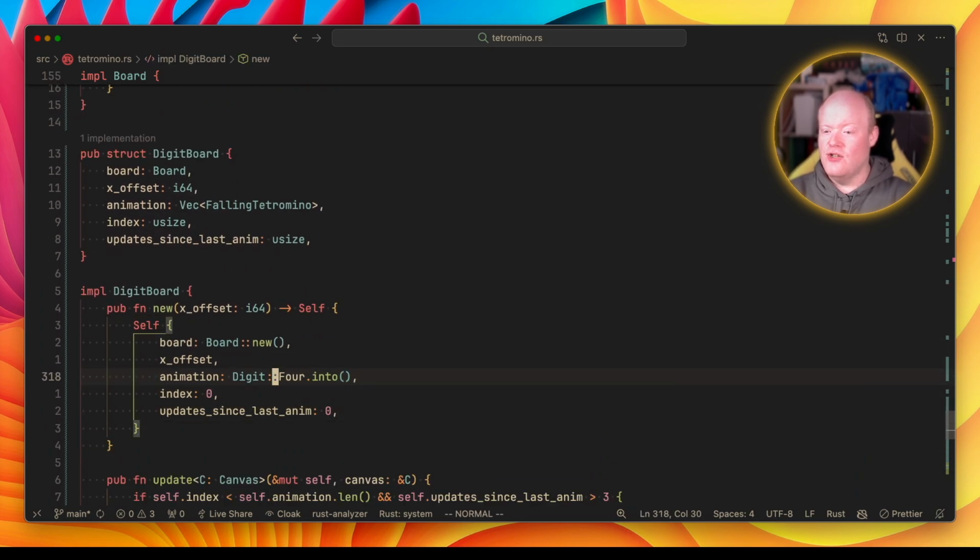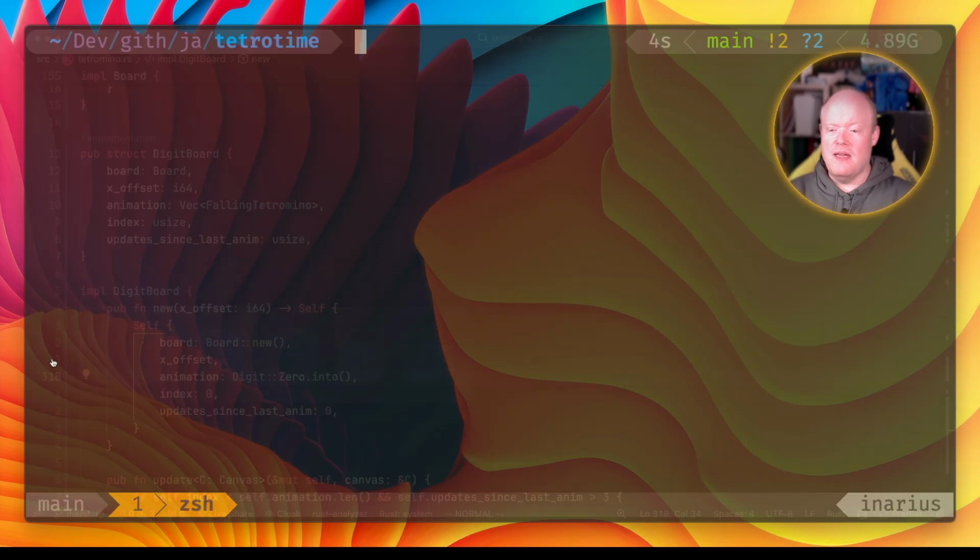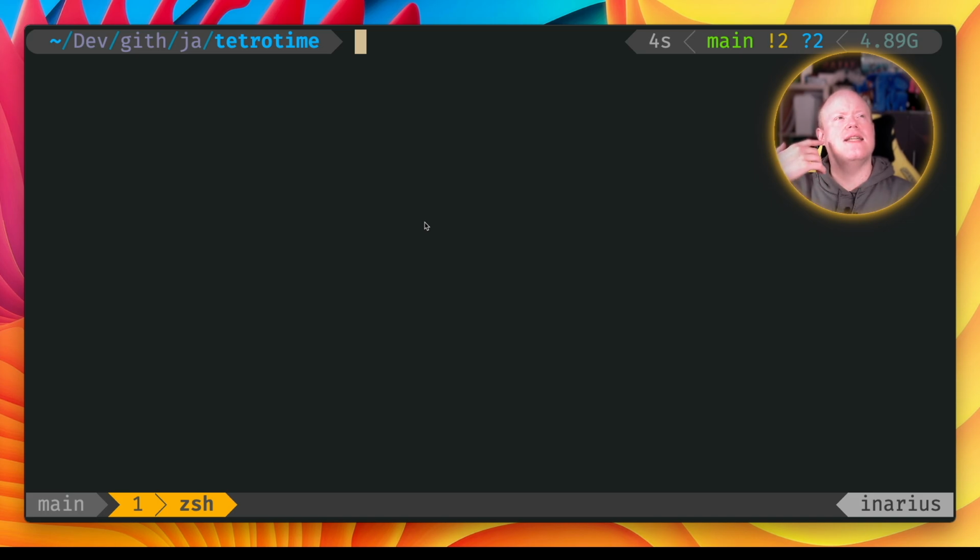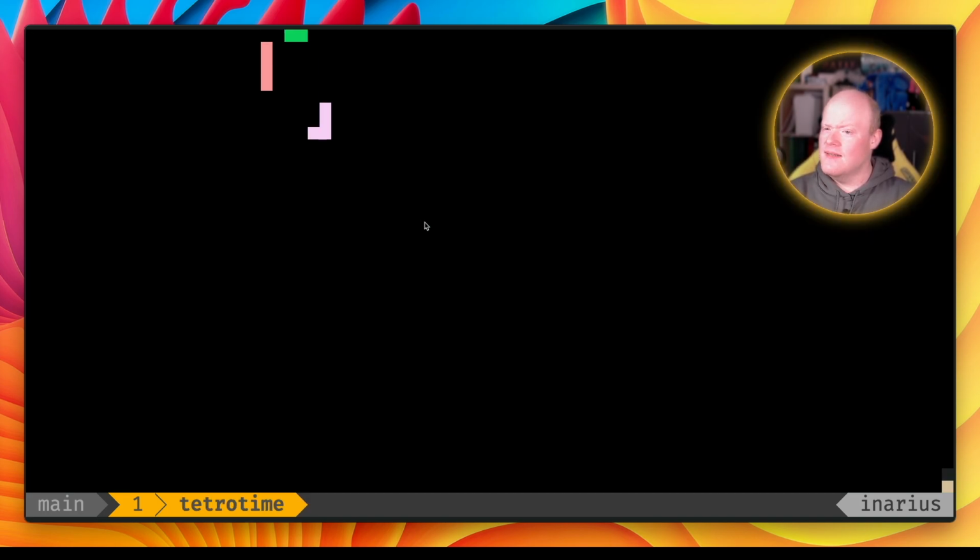Yeah, I definitely need to do something about initializing this properly somehow. Maybe even making it optional so that it doesn't need to display any. That would actually kind of make sense.